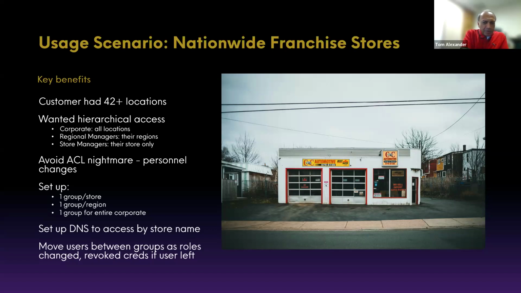So this made moves, adds, and changes really easy for the customer, because if a store owner became a regional manager, all that happens is you move that user's account from the group per store to the group per region, and bingo, they are now able to access all the stores in the region. And if the user leaves, you just destroy their account in the IDP, and suddenly they don't have access to the stuff at all anymore. So this made life much, much easier for the customer. It's sort of what ZTNA can do for you if you start using all of the different features.